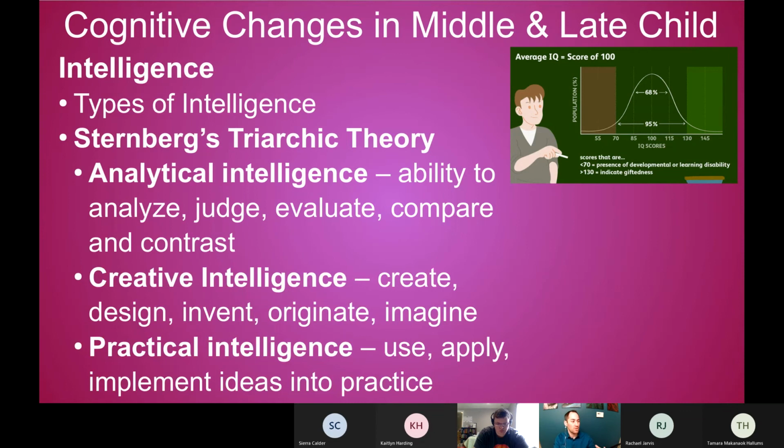So you can see these three dimensions are a lot more specific than one general IQ number. So you could have one number and say someone has 100 IQ points. Or you can say, well, their analytical intelligence is high, but their practical intelligence is low. So that's a lot more descriptive, and that could be related to a lot of personality characteristics. It could be related to their developmental trajectory. So it's a lot better and a lot more accurate to look at these multiple dimensions.